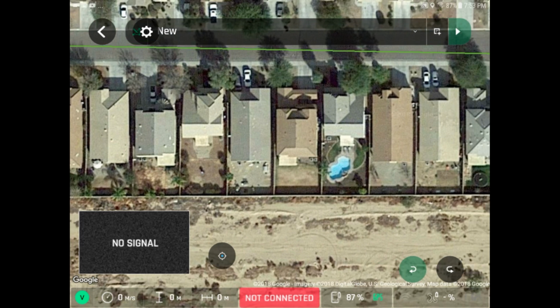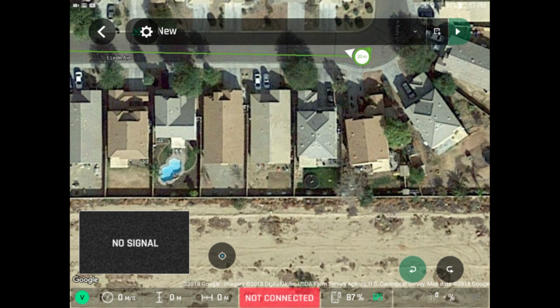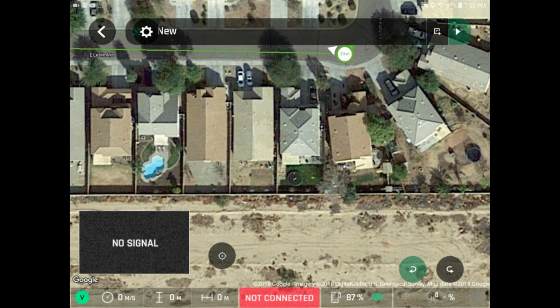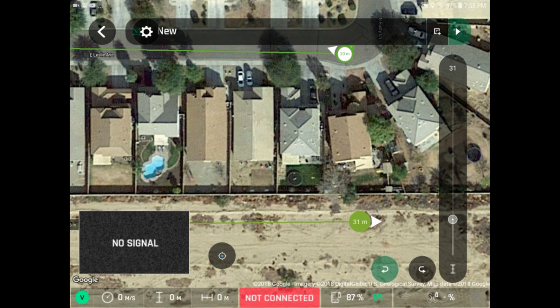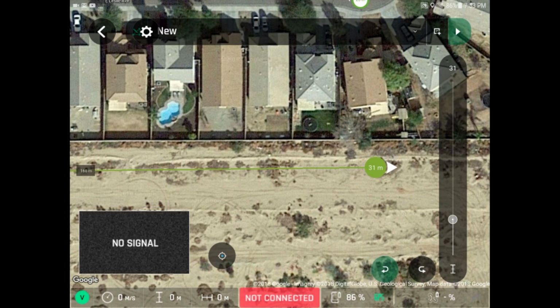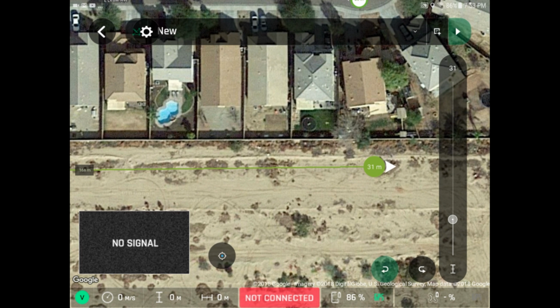Now we'll go down here to where we're straight out from where we took off, and we'll make a waypoint right there. That's going to be at 100 feet. Now we're going to turn around and come back. One thing you can't do is put a waypoint right next to another waypoint. You have to put it way out away from it, and once you get it made, then you can move it in close to the other waypoint. So we'll put it right there, at 100 meters or 100 feet.